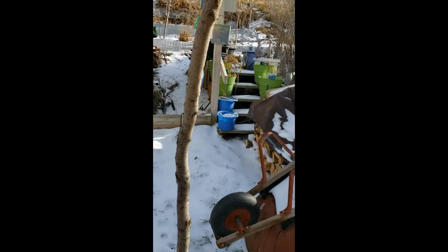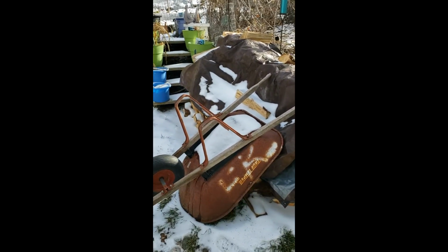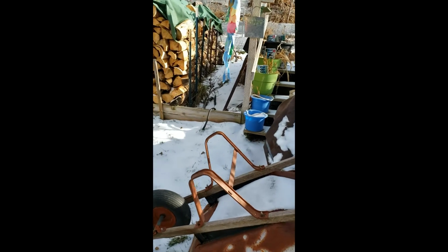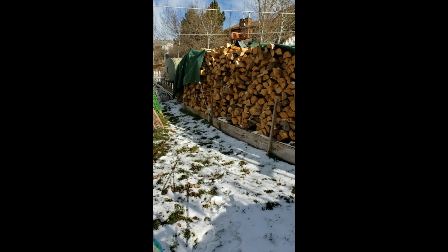So, this is our wood. Right now we probably have 9.5 cords of wood because we always like to be ahead, and so that's really our wood video.